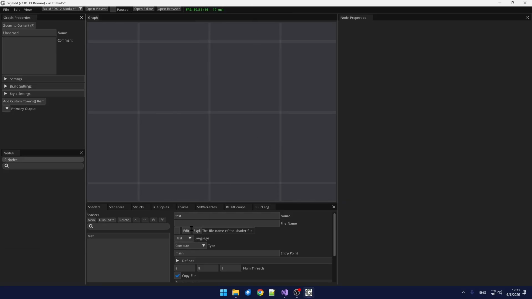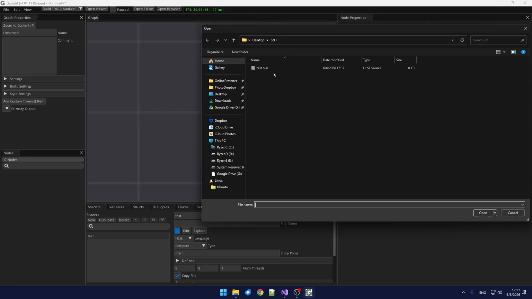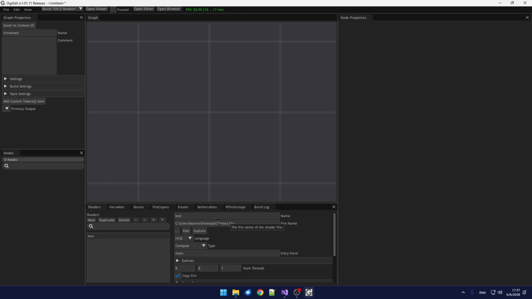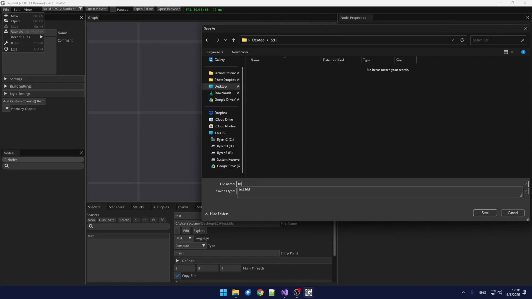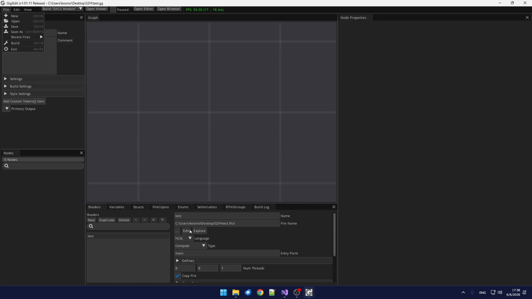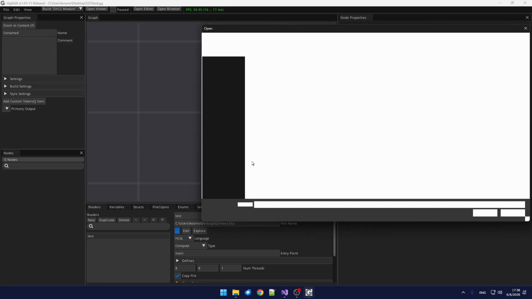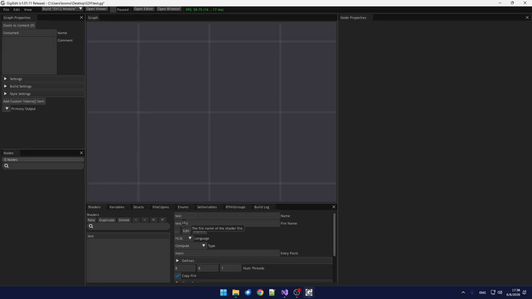And then I want to refer to this one, so pick it up. Currently it's an absolute path because it doesn't know yet where the Gigi file is. But if I do save as, and then save it into the same folder, let's call it test, then let me see. Yes, now it's a relative path, so that's better. Okay, so I have the shader made.